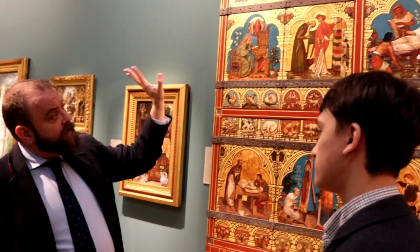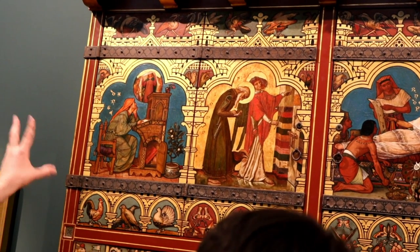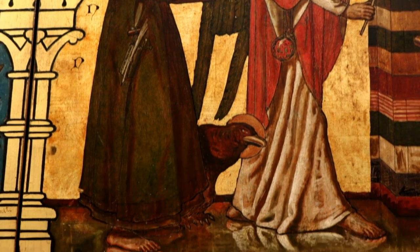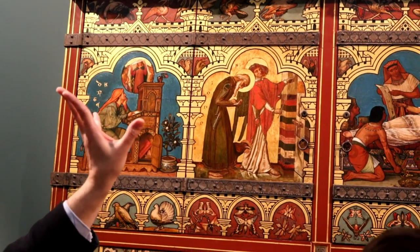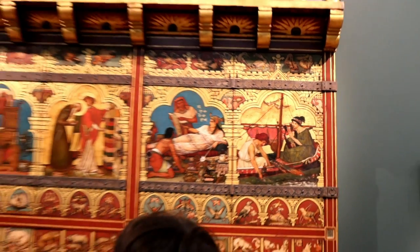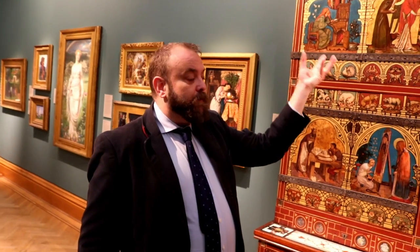The left-hand side is Christian and the right-hand side is pagan. Along the top, the different panels tell the story of poetry and architecture. On the Christian side, here we have Dante with the Dream of Beatrice for poetry, and St John with the Kingdom of Heavenly Jerusalem for architecture, looking at the wonderful semi-precious stones that form its foundation. On the pagan side, we have Rodopus — a courtesan in ancient Egypt — ordering the great pyramids to be built, a false story told by Herodotus, and Sappho with Fion for poetry.